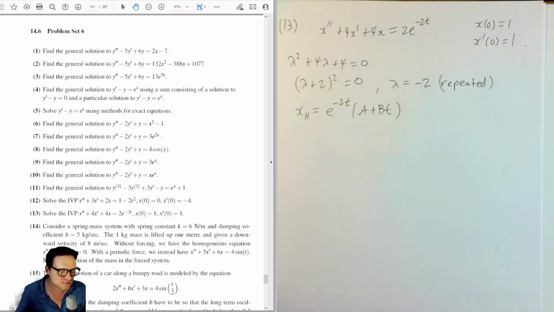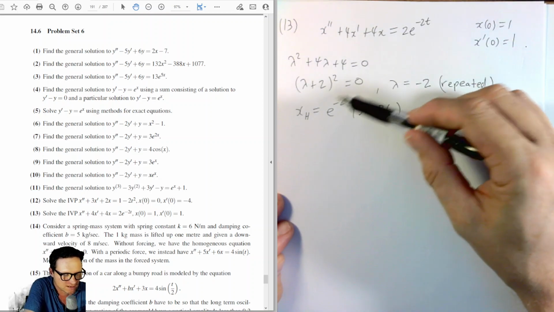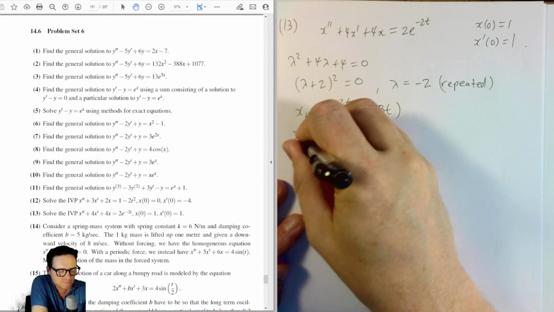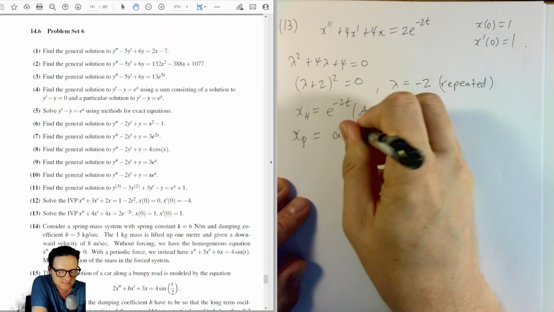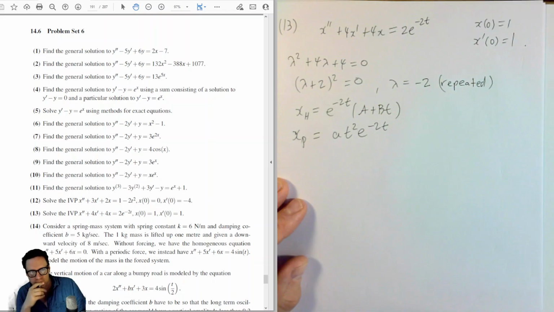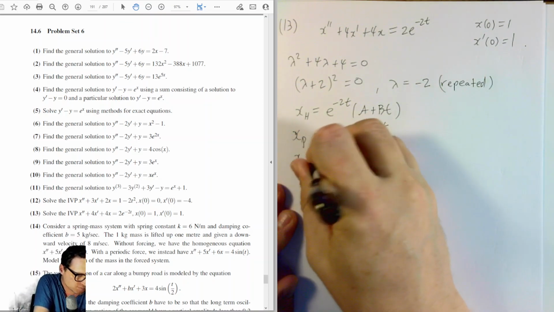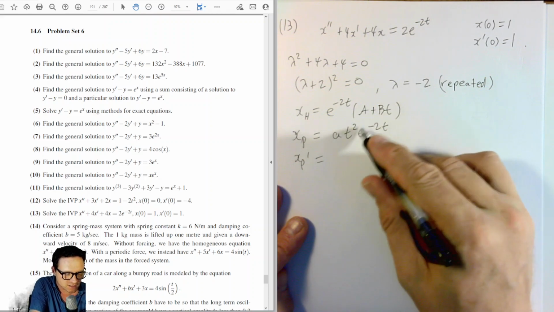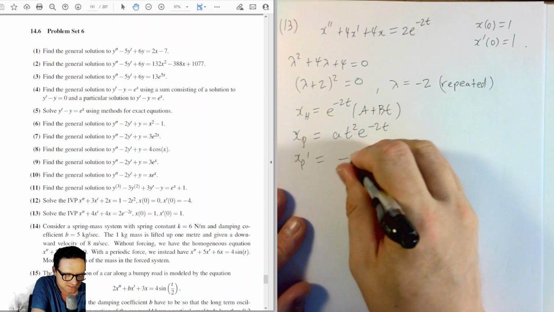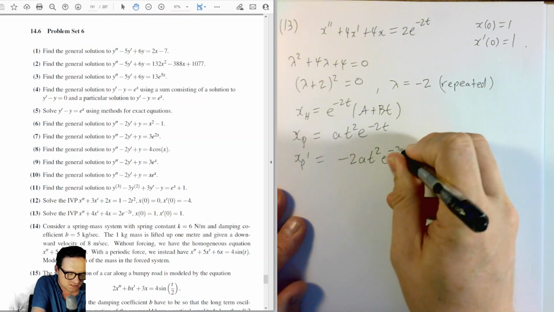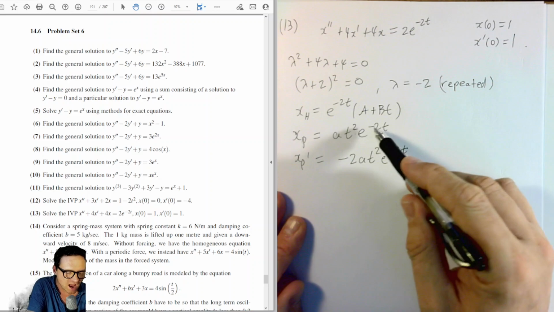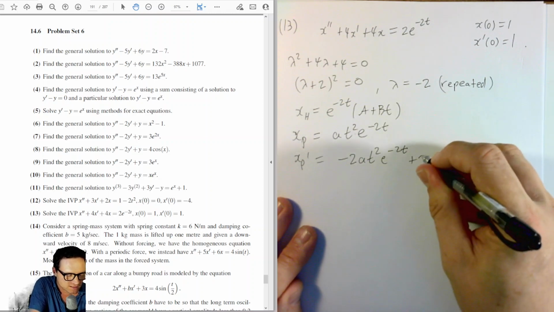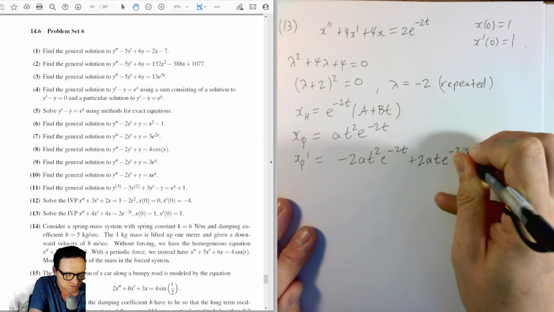Okay, now for the particular solution, notice on the right-hand side we have the same exponent as we have here, which makes this harder. So what we want to guess is that x particular is equal to A t squared e to the minus 2t. Okay, so differentiating this, xp dash is, we need to use the product rule here. So we have the derivative of e to the minus 2t is minus 2 e to the minus 2t. So minus 2At squared e to the minus 2t. And then swapping around, we have e to the minus 2t times the derivative of At squared, which is plus 2At e to the minus 2t.